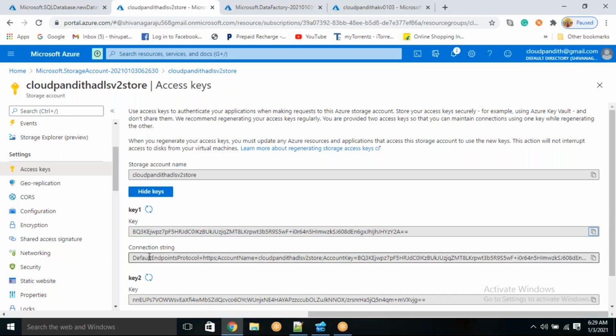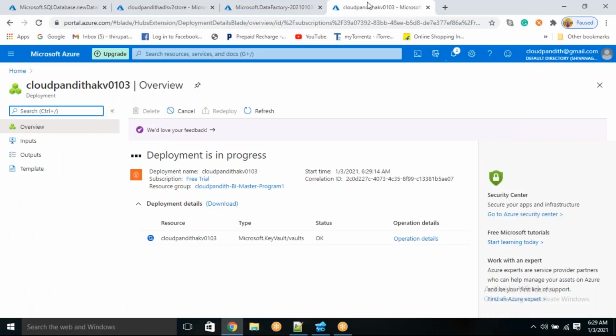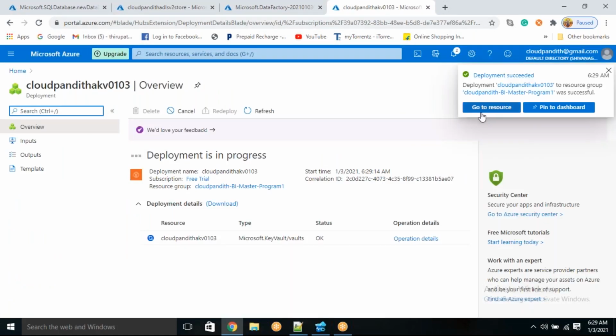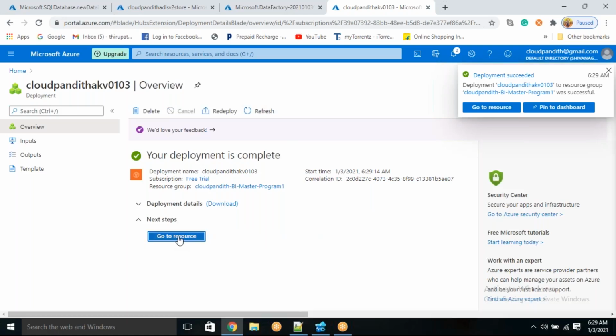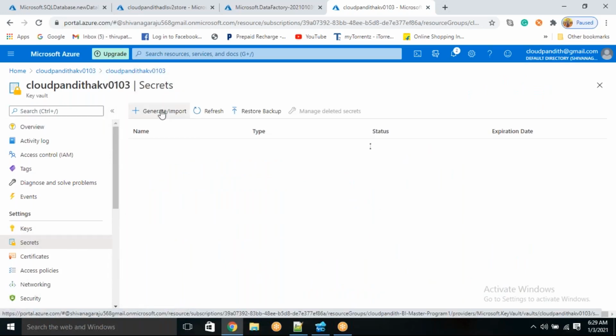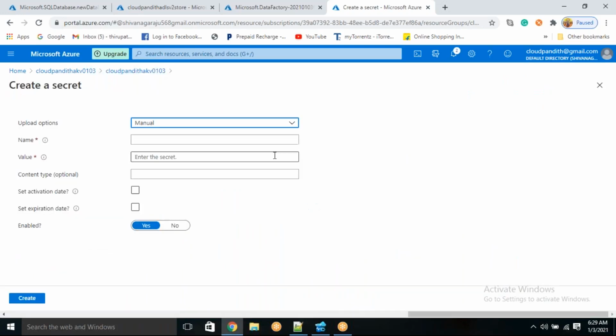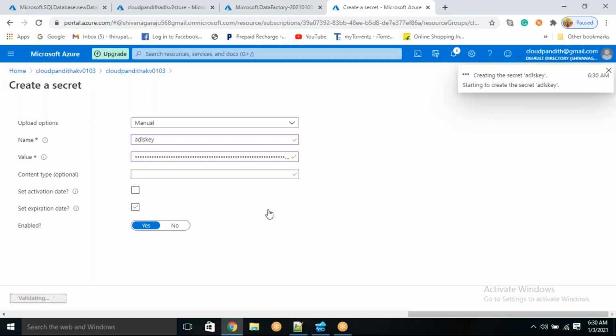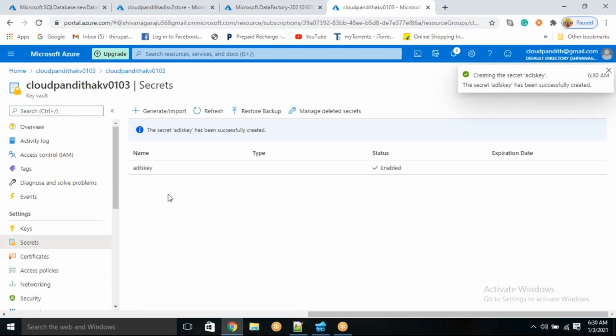Let's copy this key, which we need to store in Azure Key Vault. Let's refresh; it is already available. Click go to resource, click on secrets, then generate/import. Here you can name it ADLS key, put this key in, and create it. So the key is created.